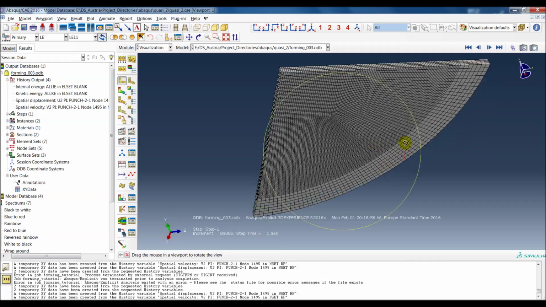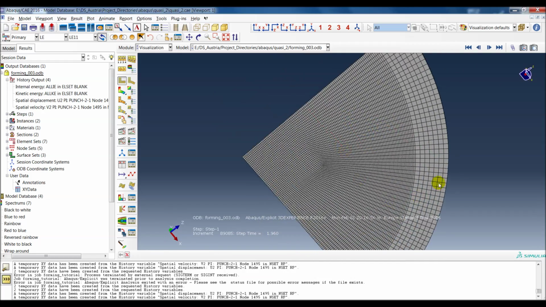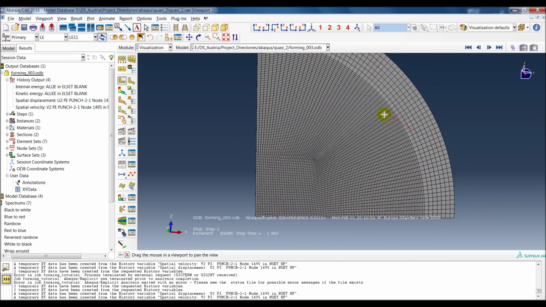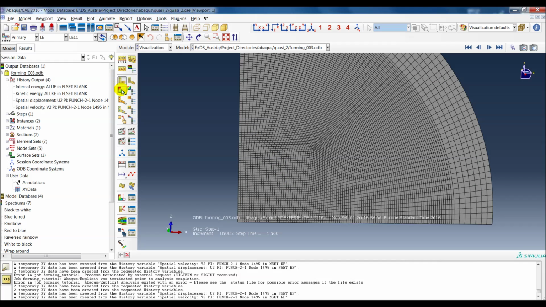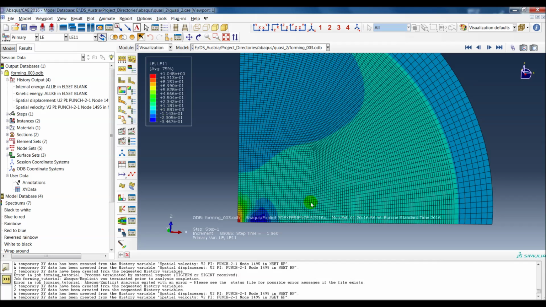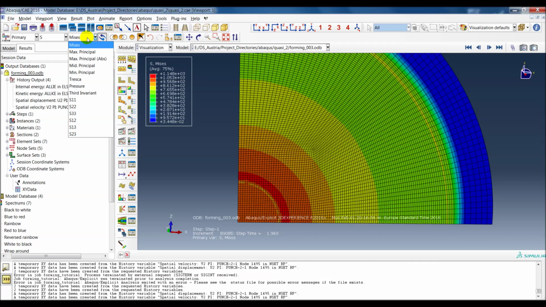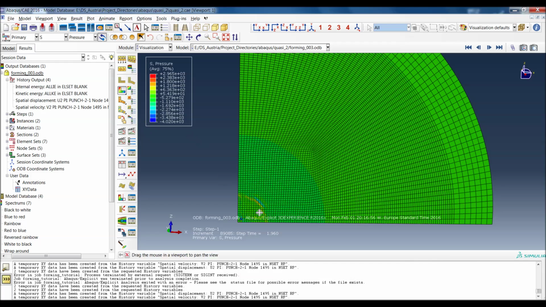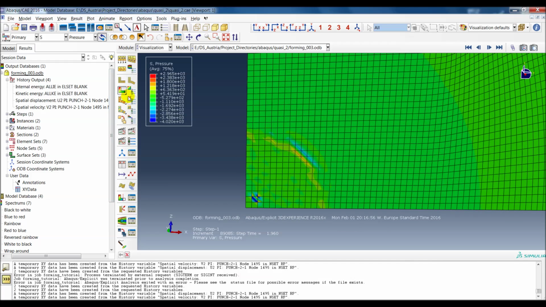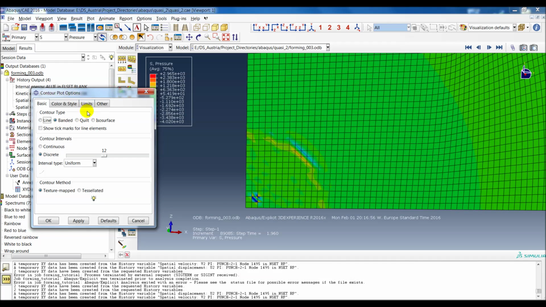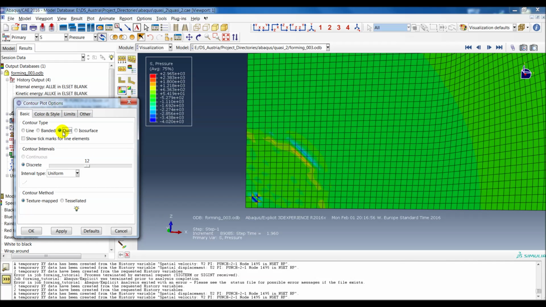With linear elements, this shouldn't be so much of a problem. If we were using quadratic elements, then we could check this by checking the contour of pressure, so choosing the stress as the primary variable, and then choosing pressure, and changing from a banded contour plot to a quilt.